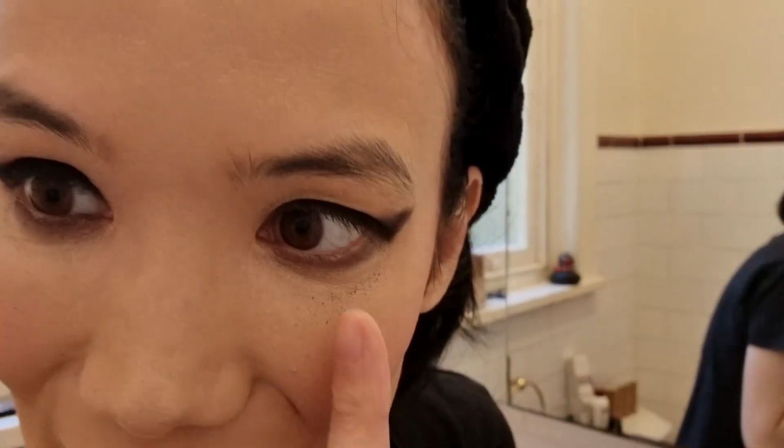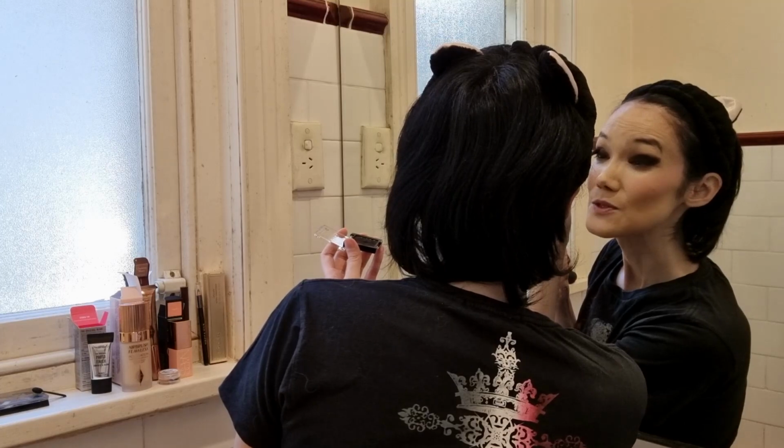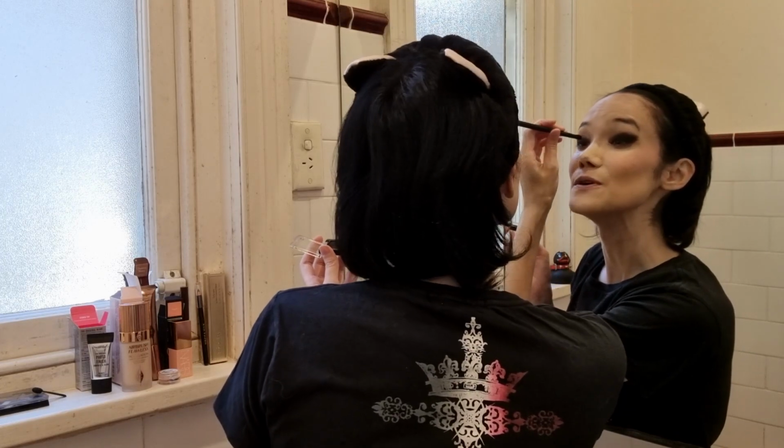Uh-oh, I did get some stuff down there, some little speckles, so I've got to try and clean them up, but I'll do that later once I've finished all this. But yeah, that's a challenge. And I have been tapping the thing, but I guess I'm not getting enough off. Or maybe I'm putting it on too heavily, who knows.